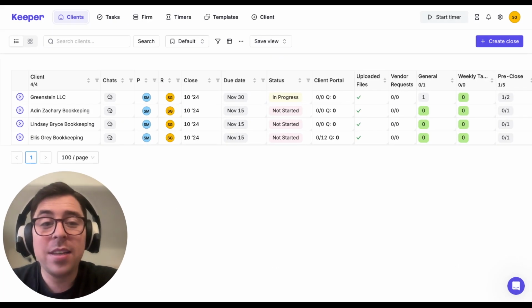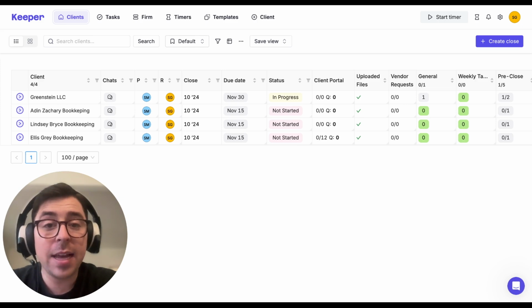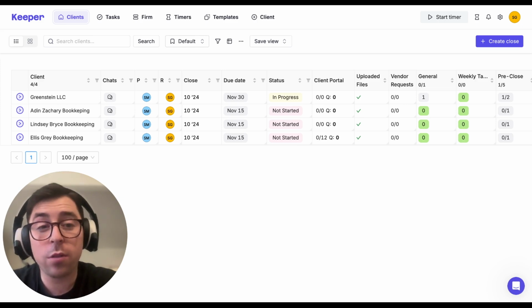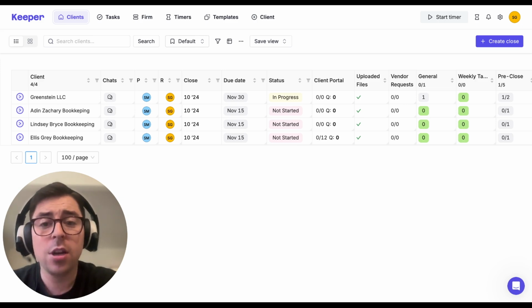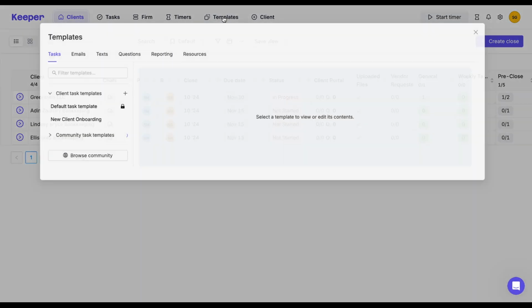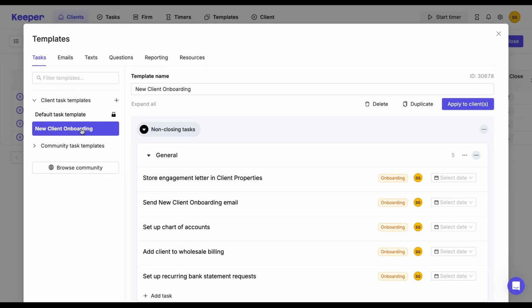Setting up clients one by one is fine if you only have a few clients, but it can start to feel very manual and repetitive once you're handling a higher volume of clients in Keeper. Some tasks are very unique, whereas other workflows are fairly consistent across the board. So for instance, if you run payroll for most of your clients on a bi-weekly basis, you don't necessarily want to open up 5, 10, or 15 different client pages and recreate the same task over and over and over again. And this, my friends, is where Keeper's templates feature becomes a very powerful tool.